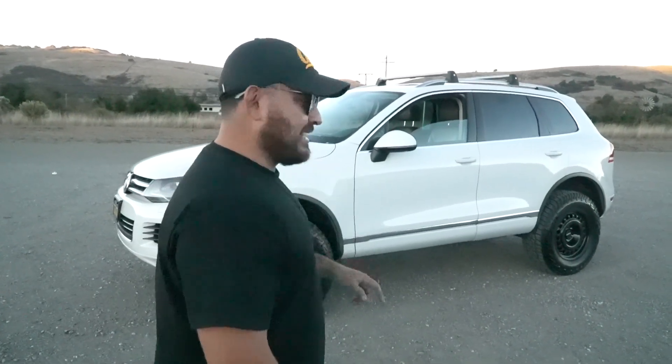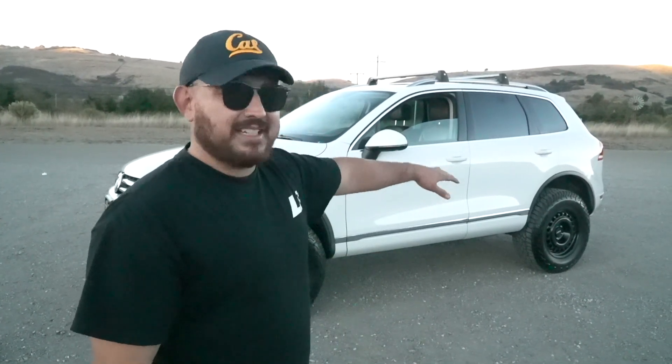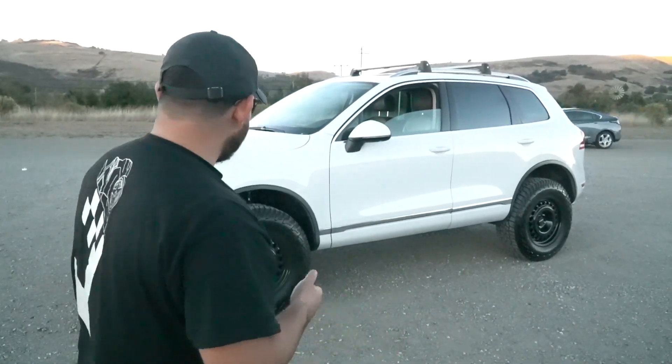I did go look at it — at night — and the first thing I said was this thing is bigger than I thought. I expected just a little lift kit and some wheels, but pictures don't do it justice. When I saw it in person I was like, oh man, this thing's big. It is a EuroWise kit, which if you know your Porsche Cayennes, that's the kit everybody uses, the only kit available for these. And Rotiform wheels — I've always wanted a set of Rotiforms.